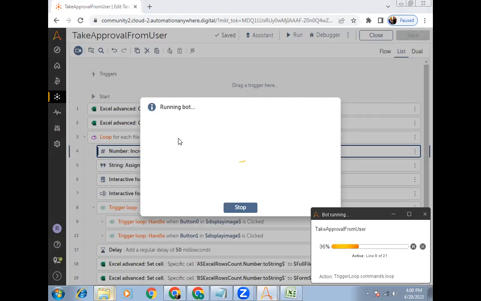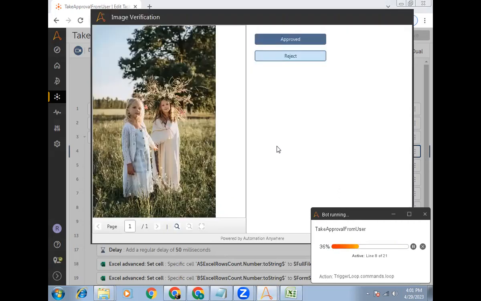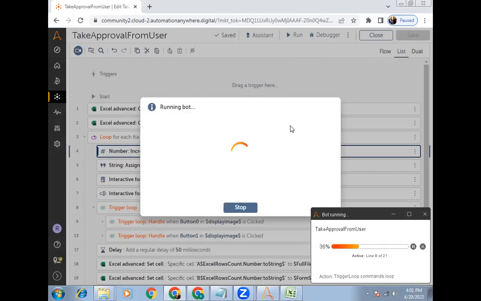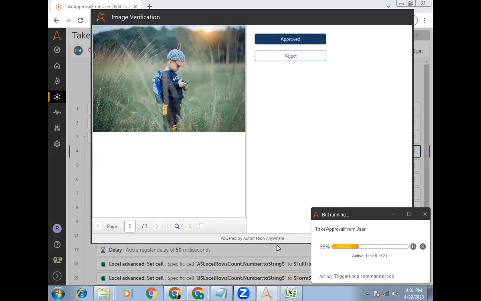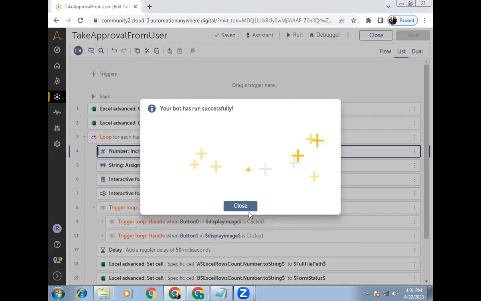So 6 to 7 times, this loop will run, and that time only we are going to see the images. Yeah, close now. Successfully executed.